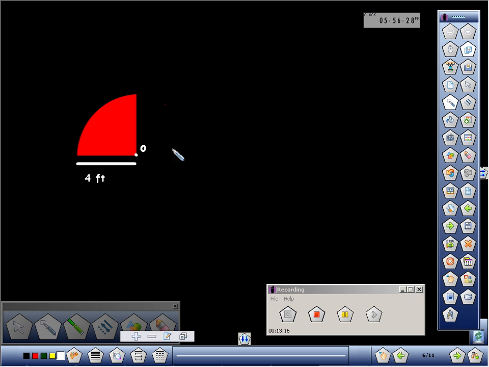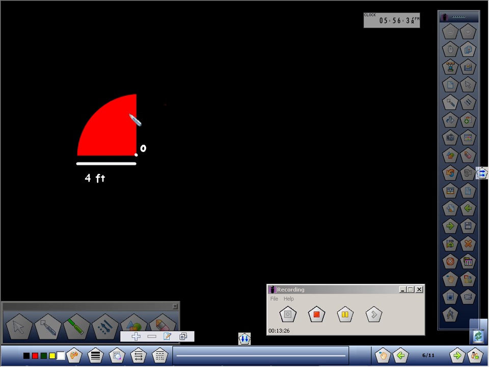Okay, this is the last one we're going to do. What if they gave you... No, we're going to do one more after this. But what if they gave you just this portion of a circle? Okay, that's 1/4 of a circle. The other one was a semicircle. This is like a quadrant. It's only 1/4 of a circle. They give us the radius, so we're going to go 3.14 times 4 times 4.